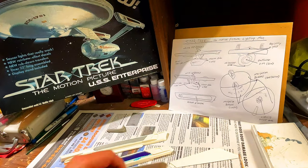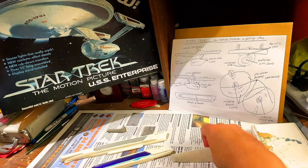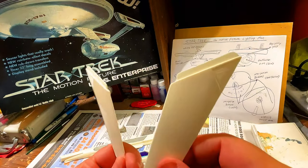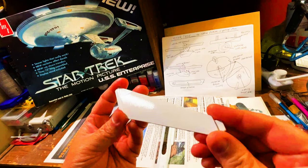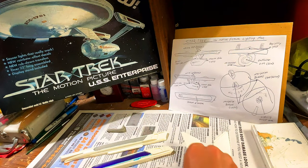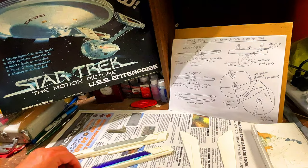Okay, we're going to move on with the build, and this would be the starboard side nacelle. You can see these are the parts pieces. They look pretty good. We're going to have to clean them up just a bit, and we're going to have to figure out what we're going to do to run the wires through. We're going to open them up a little bit.